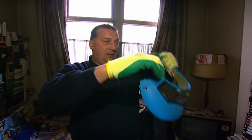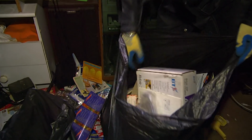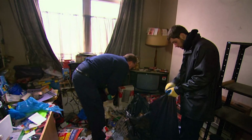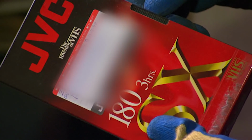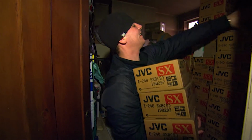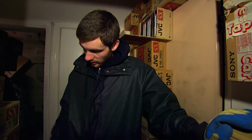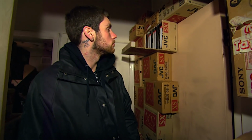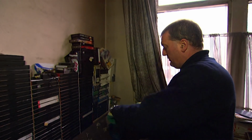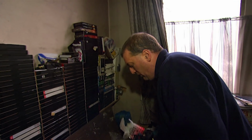You want a solar thing, eh? Give it solar radio. All the flotsam and jetsam of a busy life. And some Indian films. Half these videos have been taped on. Yeah, it tapes Indian films or something. That's my cup of tea. Do you like Bollywood, Dave? Wicked, Bollywood is. You can't beat a bit of Bollywood. This is just ridiculous. Why would you want this many blank tapes? It's probably like his library of films here. He's labelled them all up so he knows what's what, dates on them, things like that. It's just tons of mail order stuff that he's not even opened. Well, he probably has opened, but just put them away. It's just amazing. It's all like brand new.